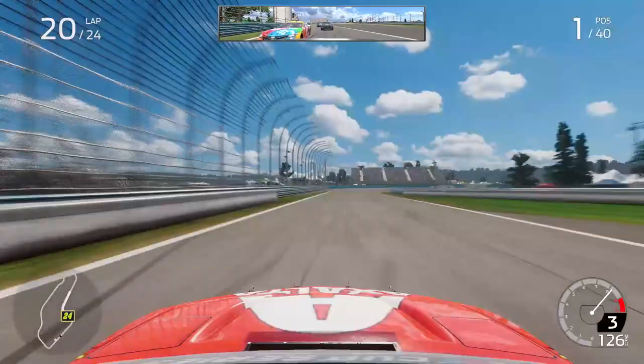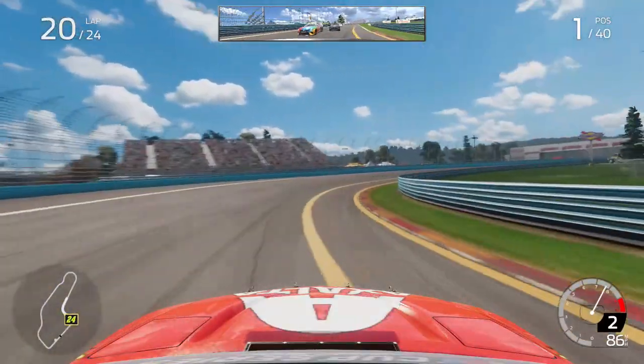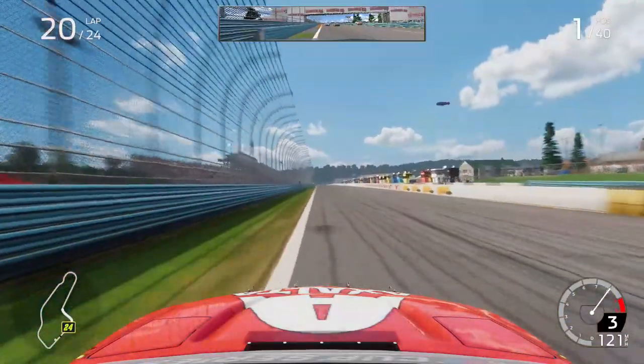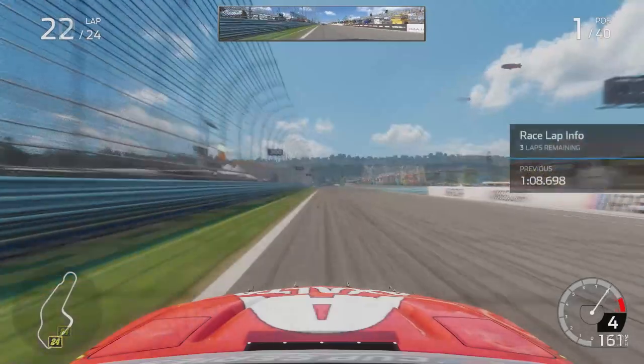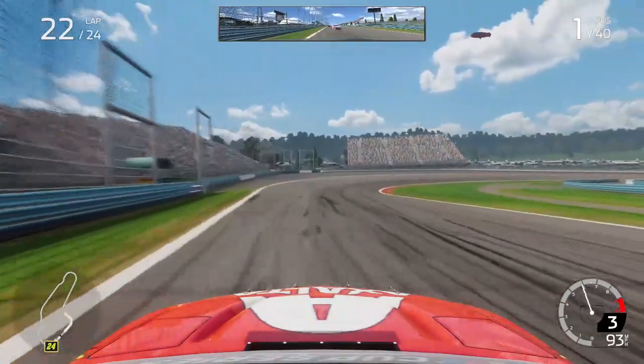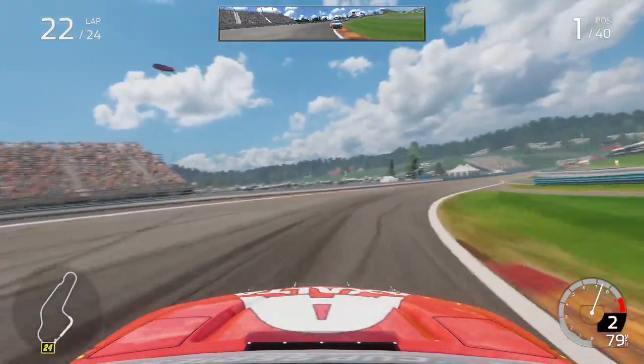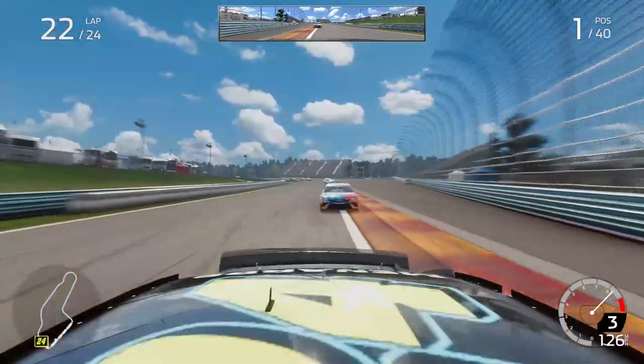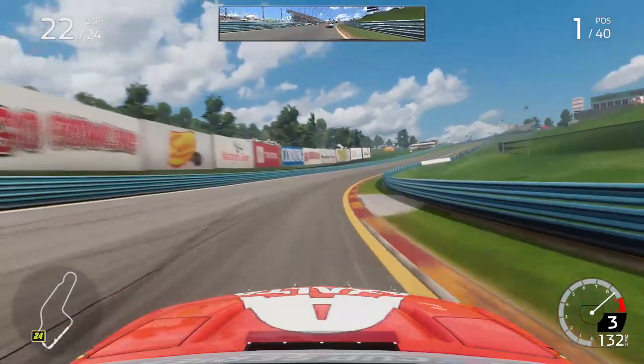Kyle Busch tries to fight up the left hand side, doesn't have enough, and now Kyle Busch slides through into second place, but Suarez fights back up his inside. They would get caught up side by side for a few moments. That allows me to break away a little bit. So now as we came through to lap 22, things were looking pretty good. 3 laps to go. Kyle Busch though would eventually come out on top of that battle with Daniel Suarez, and he was starting to actually run myself down in the closing moments of this race.